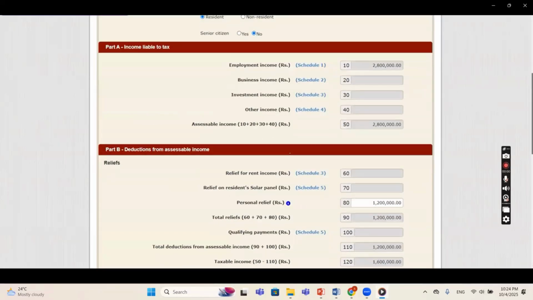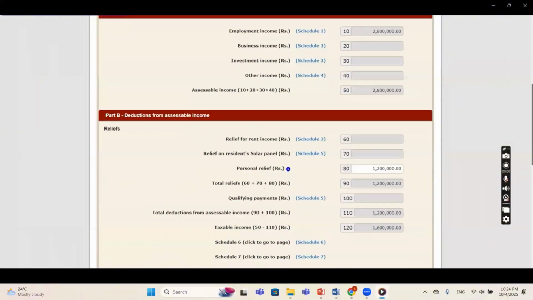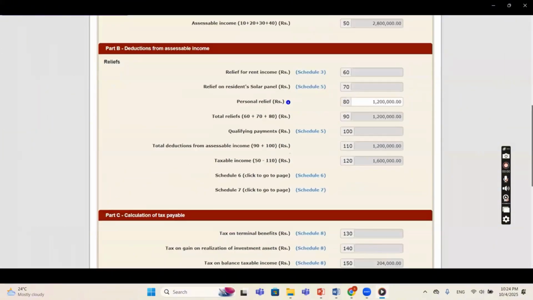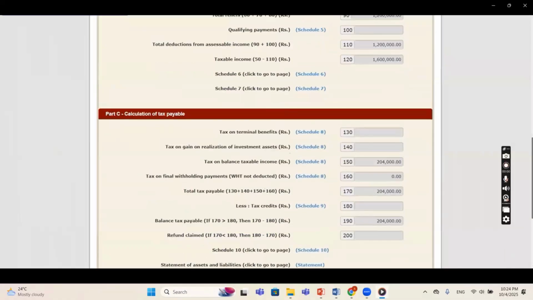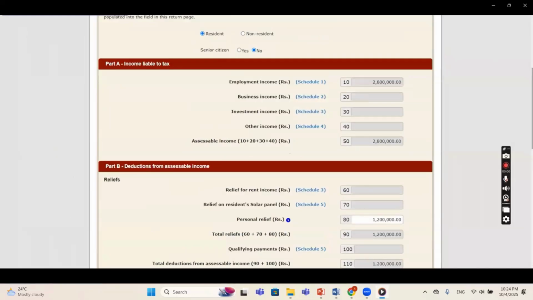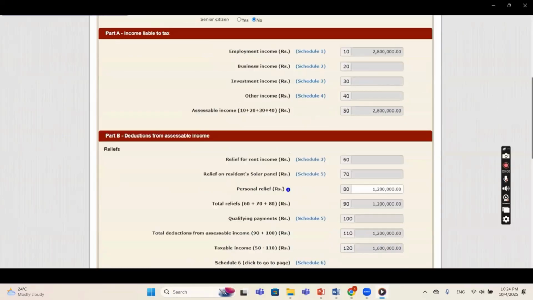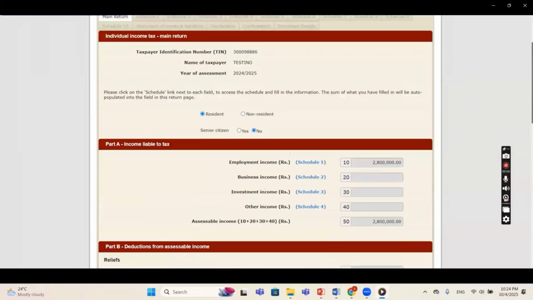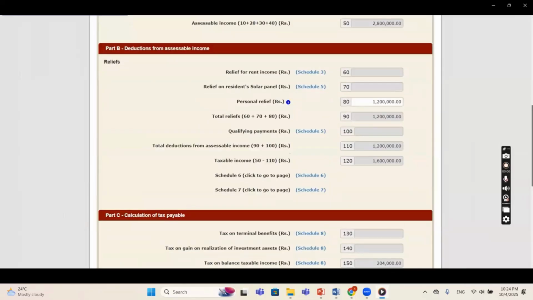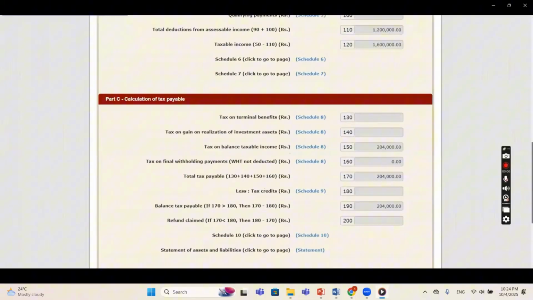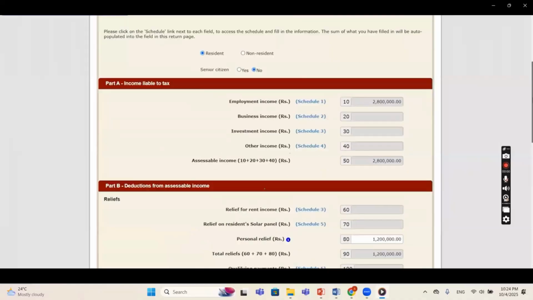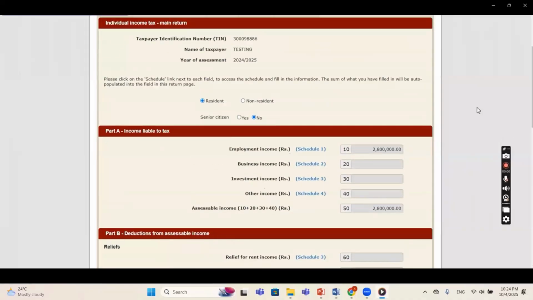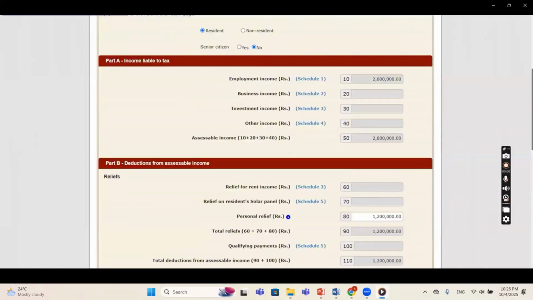Here you can see, even though the return status is new, there are some details. That is because of the pre-population. IRD has pre-populated a certain amount of data to the simplified return as well as to the standard format, right? Here also, employment income related details are pre-populated. You can see all these cages in the main return, except cage number 80, are ash color. That means you cannot enter or change the data in these cages. So how can we make changes if that is so? We have to open up the relevant schedule, right?